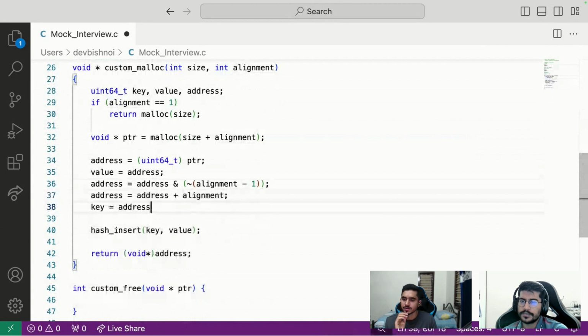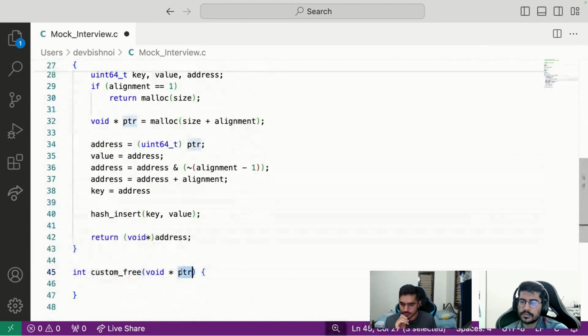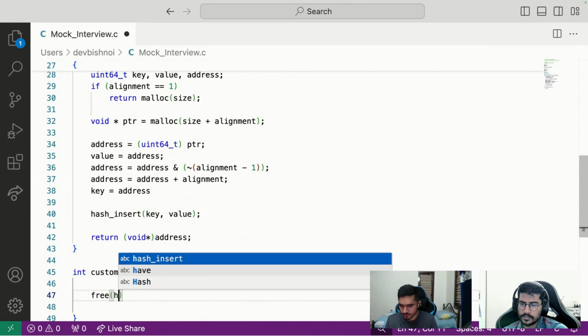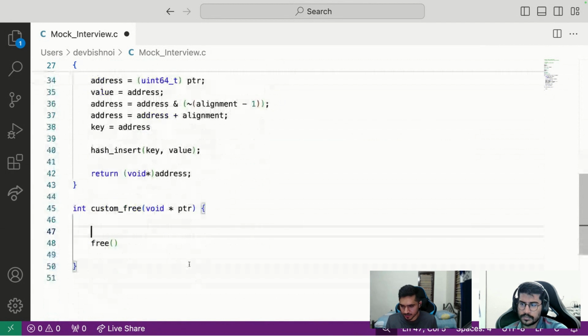Now for custom free, I got this pointer. What I do is just call free with, let's say, hash insert, hash find. Okay, let me have some sort of troubleshooting here as well, like catching the errors.